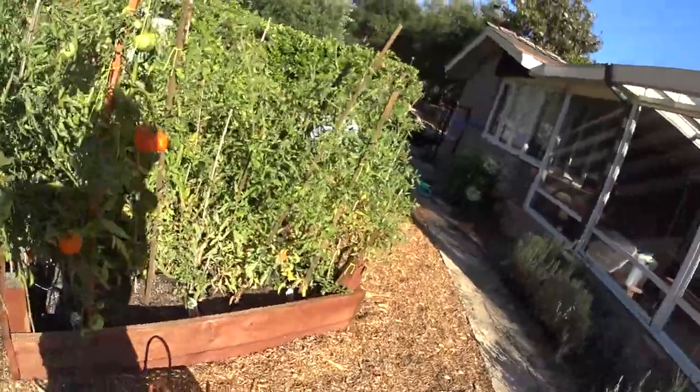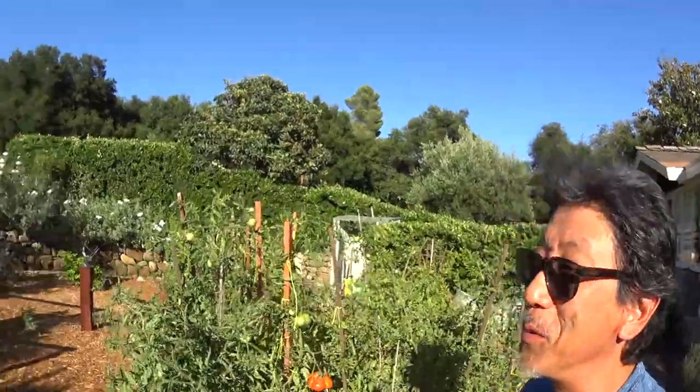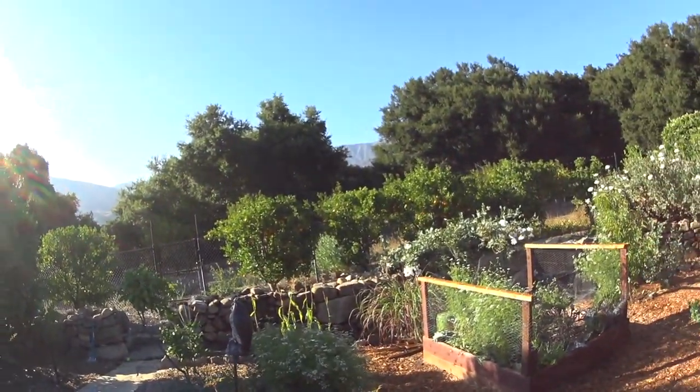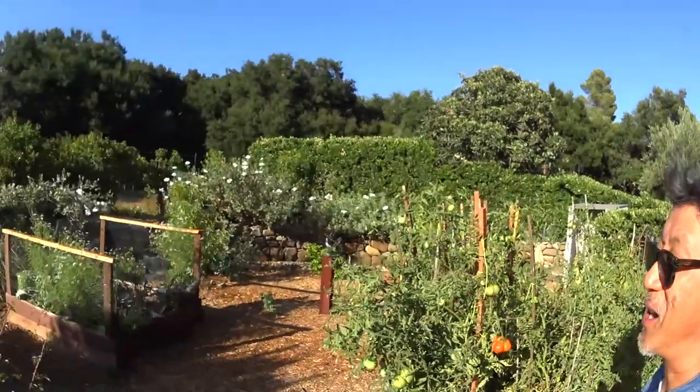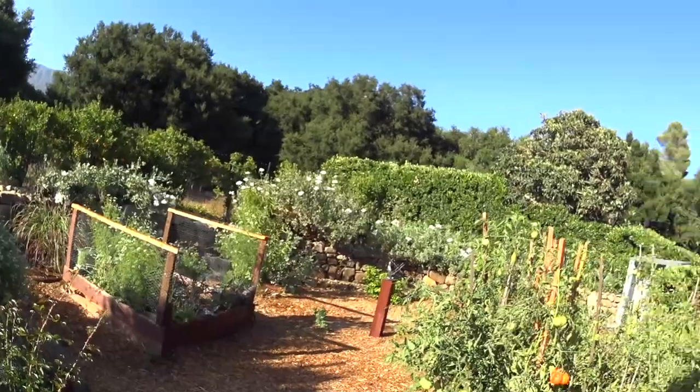We're going to cut some tomatoes. These are heirloom tomatoes. We also have tangerine orchards beyond these trees — they're heirloom tangerines, meaning they have seeds. A lot of people complain about the seeds, but that's natural, that's organic. Anything that doesn't have seeds or an apple that doesn't turn brown — that's franken fruit. It's been genetically modified to not have seeds or not go bad, and who knows what that's going to do to you. I always say heirloom and seeds are good because you know it's mother nature.